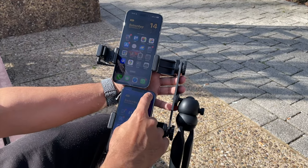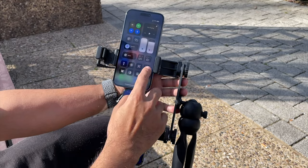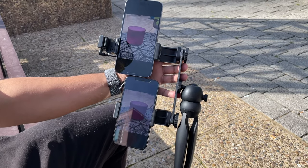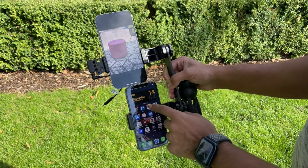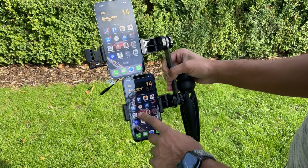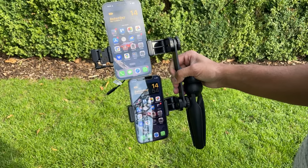One thing I've always been disappointed with iPhones is the amount of peak brightness on their screens. The iPhone 14 Pro now has a peak brightness of 2000 nits, which I think is absolutely great. The iPhone 12 Pro is 1200 nits, so significantly less. I'm so happy that now when I'm outdoors and it's sunny and the sun is directly hitting the screen, I can turn brightness to max and see everything so much more clearly than I've ever had before with any iPhone.